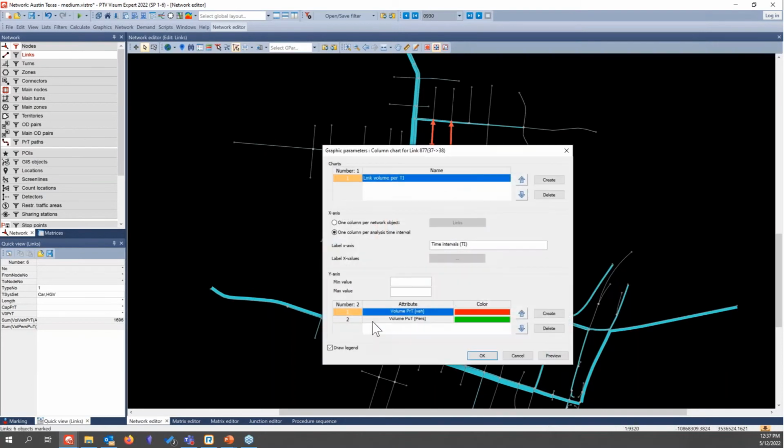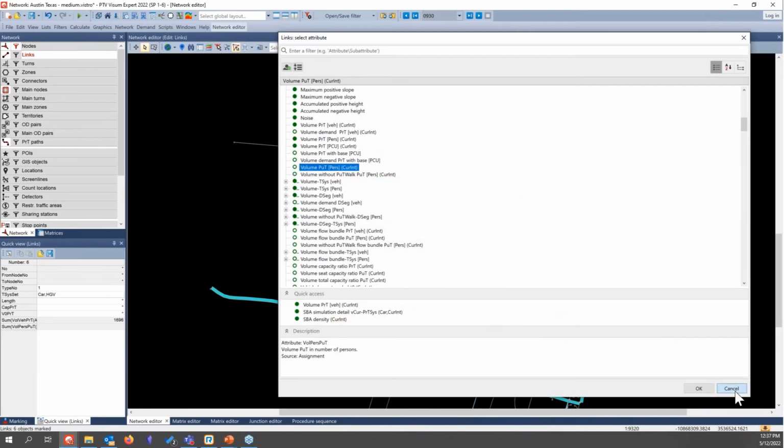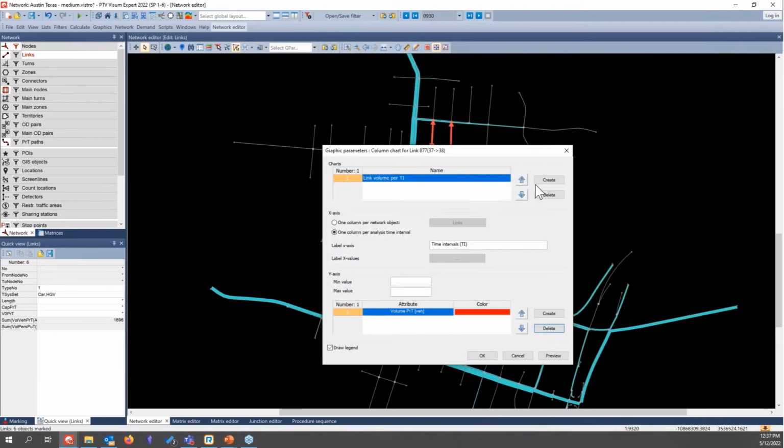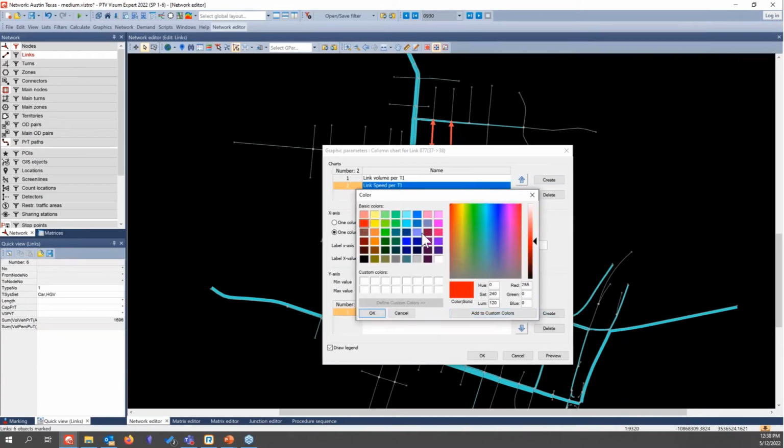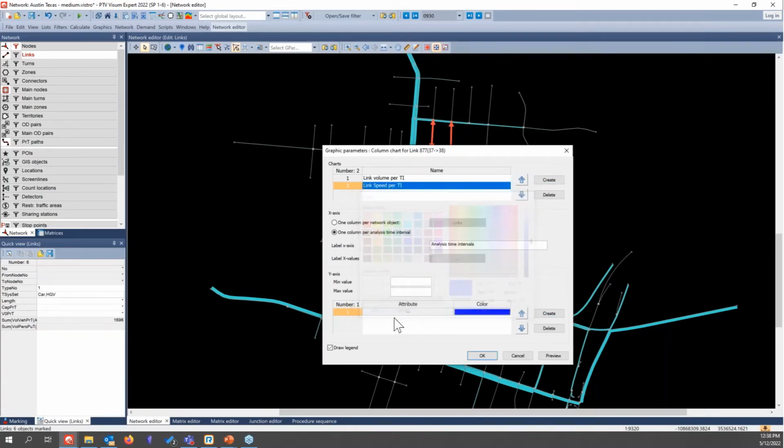So we can go settings. I'm going to delete this public transit here. And let's create another chart, which would be link speed per time interval. Hit create. We'll change the color to something different.